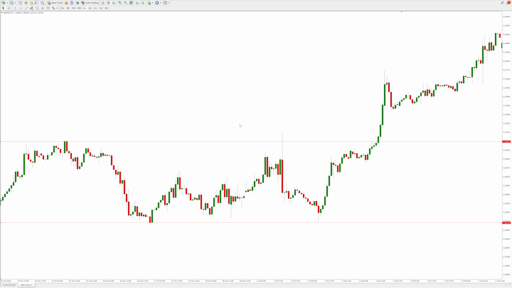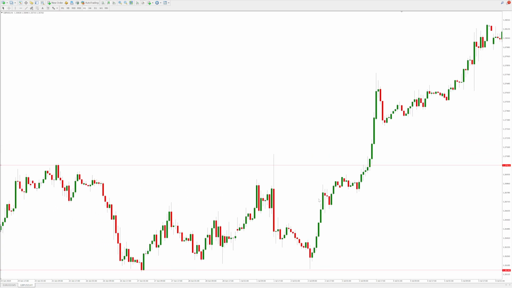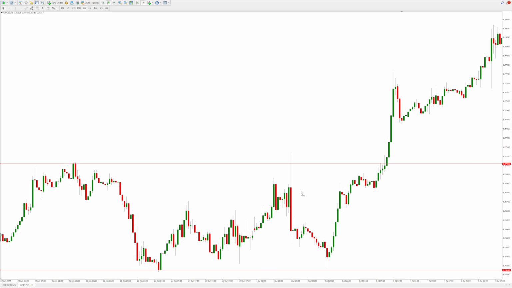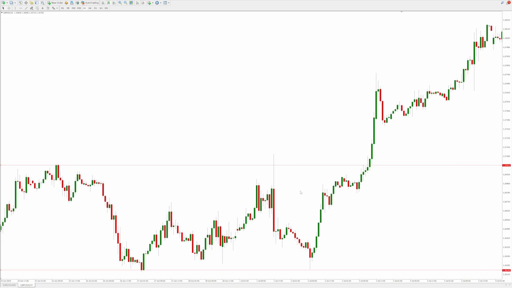So now that we've done that, what's the next point? We need to wait. This is the consolidation zone, that's what we're calling it, and we're going to wait for price to break out in an upwards direction from this zone. After the 1, 2, 3 hits, you can see the price starts to move up. And when we get to the resistance here, there's quite a significant breakout, perhaps because many traders were watching this formation play out. We are on the pound-dollar 1 hour chart.